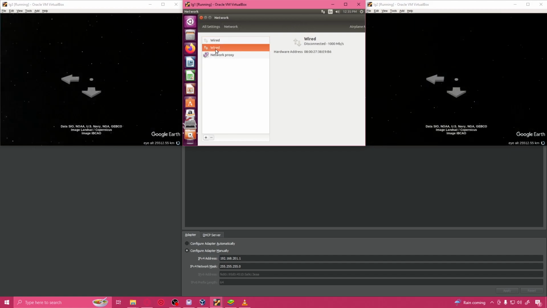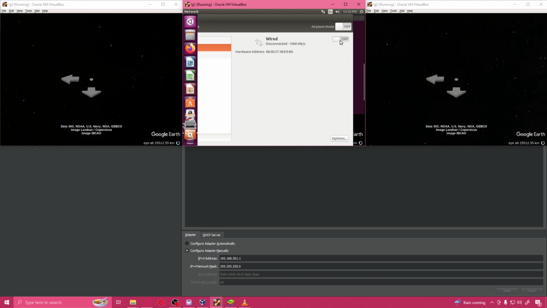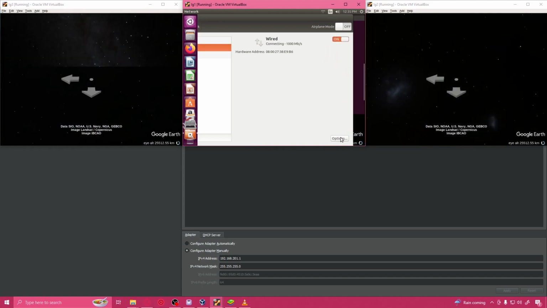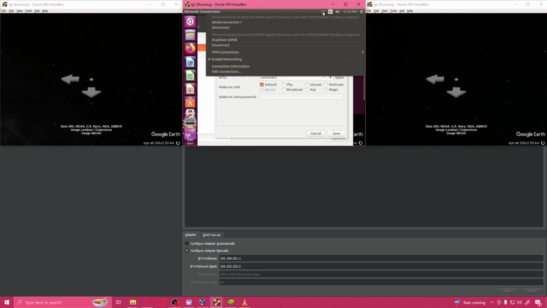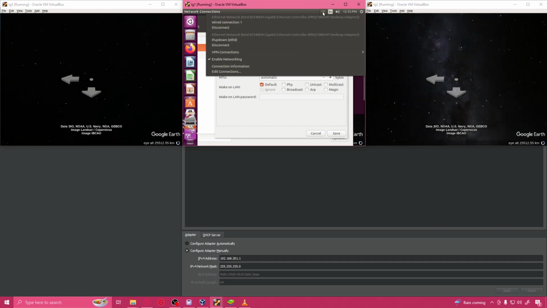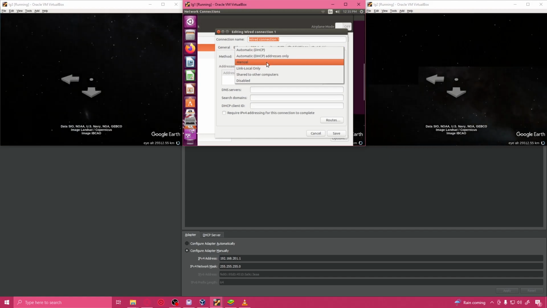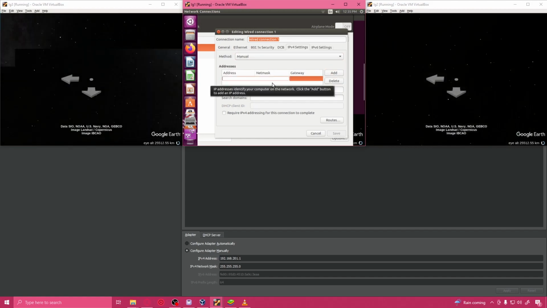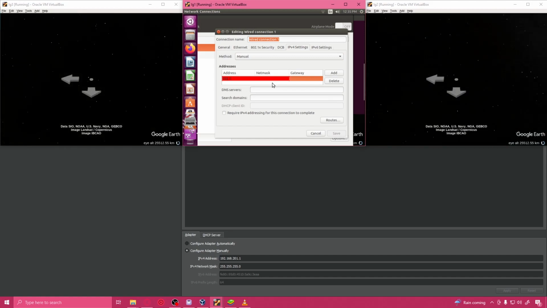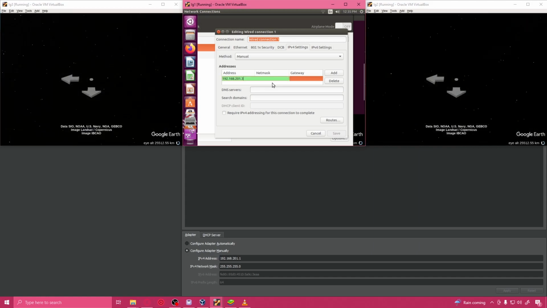You want to go into the second network. This is the host only network that we attached. You want to turn this on, and you want to go into options. As you can see, it's trying to connect to it, but I don't know, it's just not happening. So I'm just gonna shift this to manual and add 192.168.201.3.